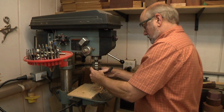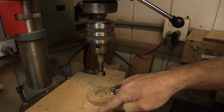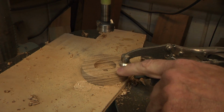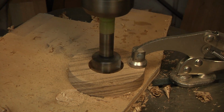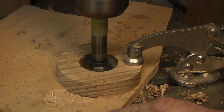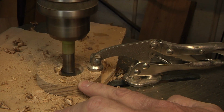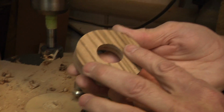We're going to put this one on now. This is the 1 inch. Get that on there good. Now, I have a waste block here because if I have really accurate measurements, I don't want to have wasting of this wood. This keeps me from breaking out the wood when I drill through. Now, I'm going to also tell you one thing, get the chuck out of the way, is this clamp is super, super important to use because you cannot hold on to that. No matter how good you think you are, you cannot hang on to this, and I want to show you something. So, let's see our finished piece. There we go. See, no tear out at all.